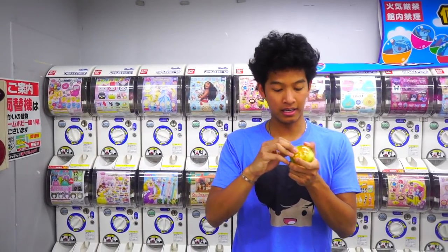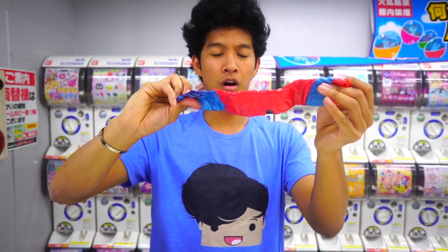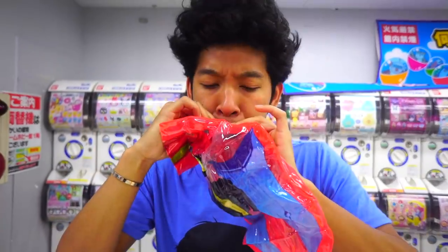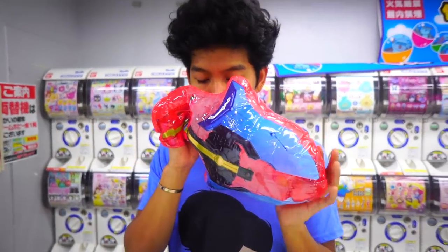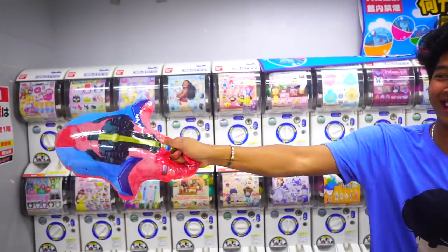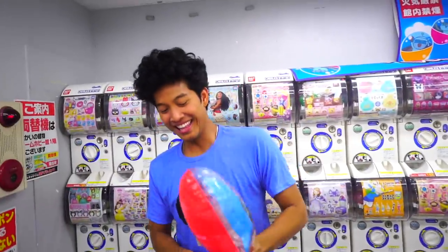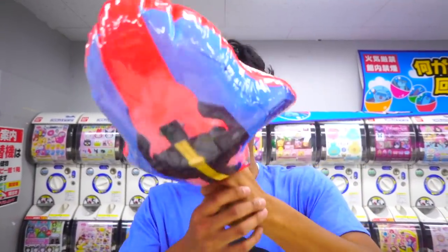The next thing looks stuck to the brim — I don't even know what this one is. Come on, open! What — whoa, it's a fruit roll-up! Oh my gosh, Japan! This is like a chubby inflatable sword. You can't get this for two bucks out of a tiny little capsule anywhere else.